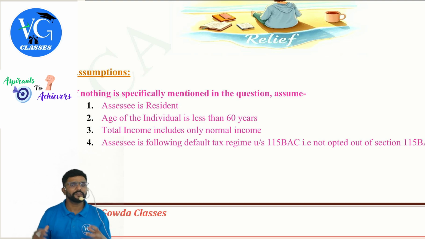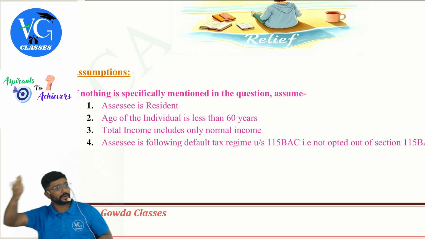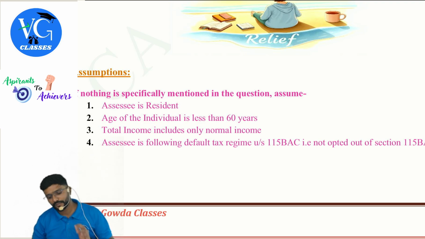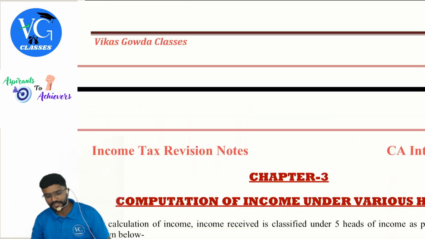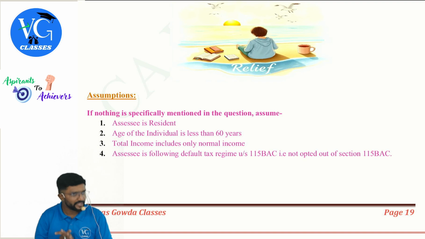And if the scheme to be followed is not given, assume the assessee is following the default, that is, the slab rate. Which scheme are they following? 115BAC, meaning they have not opted out. If they have only given that the assessee has opted out of default and is following the normal scheme, follow accordingly. If not, assume they are following default. Is that clear? Yes. This is all about the tax rates topic.